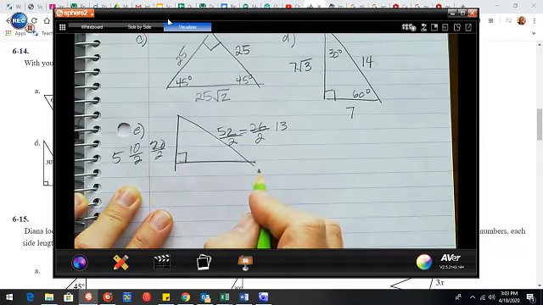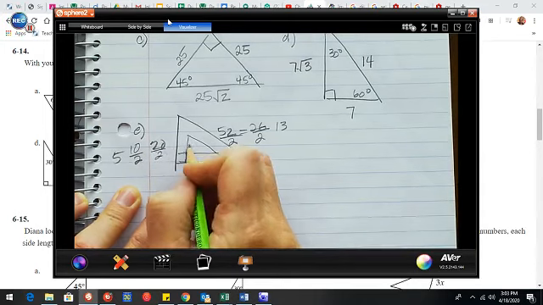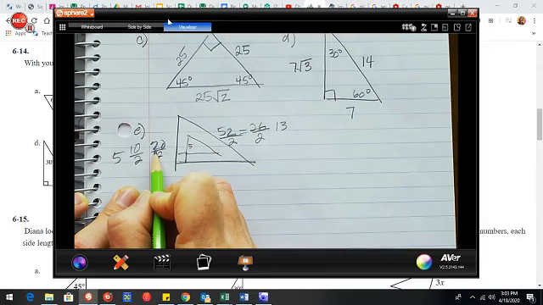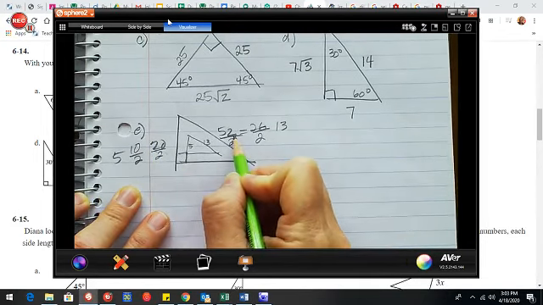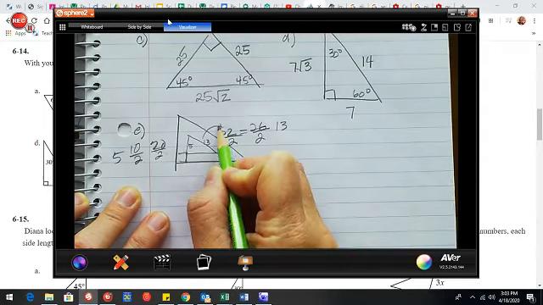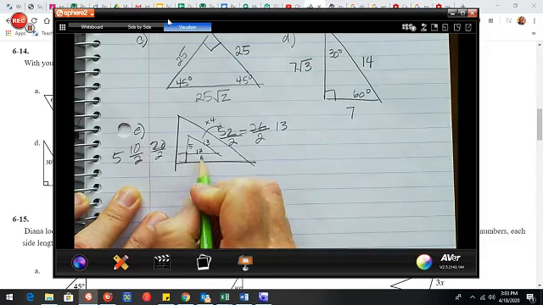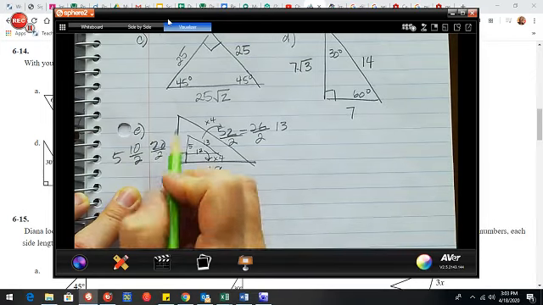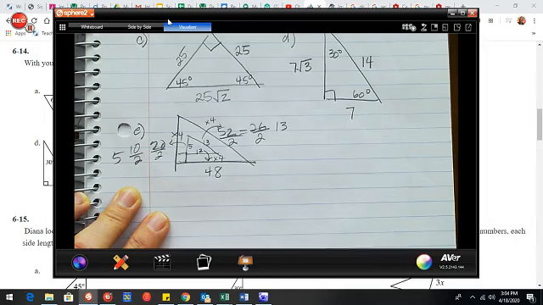It's a dilation of that triangle, so you can maybe even draw the little one in the middle. 5 times what is 20? 5 times 4 is 20. 13 times what is 52? 13 times 4 is 52. So you know this is going to be a multiple of 12. 12 times 4 is 48. So this would be 48. You're just multiplying by 4.